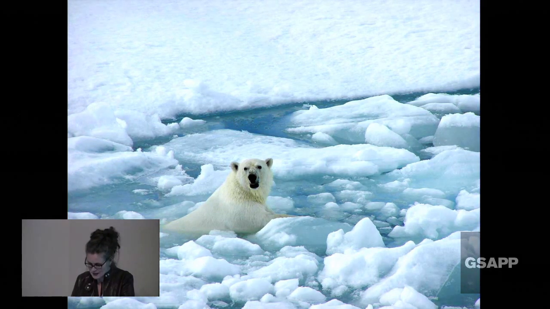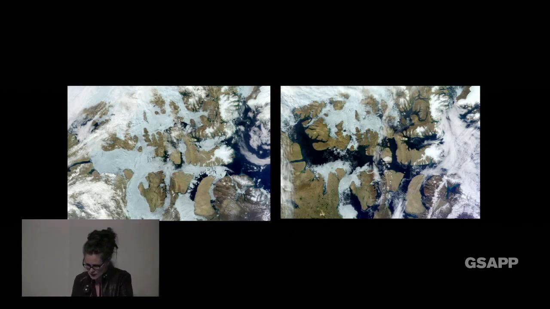At the other scalar extreme is the equally prevalent technoscientific representation of the Earth's surface garnered from the quasi-external, top-down vantage point of an orbiting satellite, in this case showing the retreat of ice in the Northwest Passage. And if we have time and there's interest in the discussion, it would be great, I think, if we spent some time talking about this highly charged figure and scale of the global and also that of the planetary.